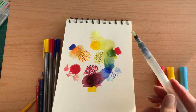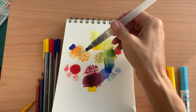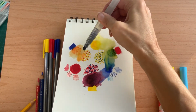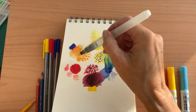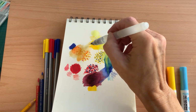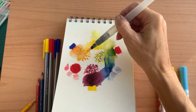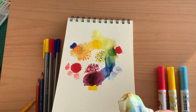So we've got our orange here, which didn't go very well because I messed it up, so I'm going to mix that bit there. Okay, there isn't a lot of pigment on there, so we're not going to get a really bright colour. But if we mix this and this together, we're going to get more of a yellow-orange. It's better if you haven't let them completely dry when you're trying to blend them. Let's just dab that.